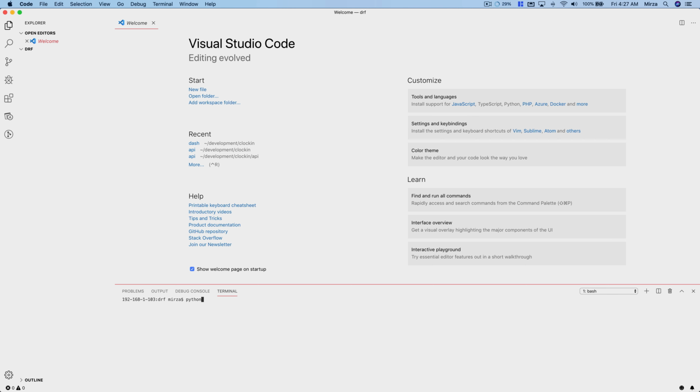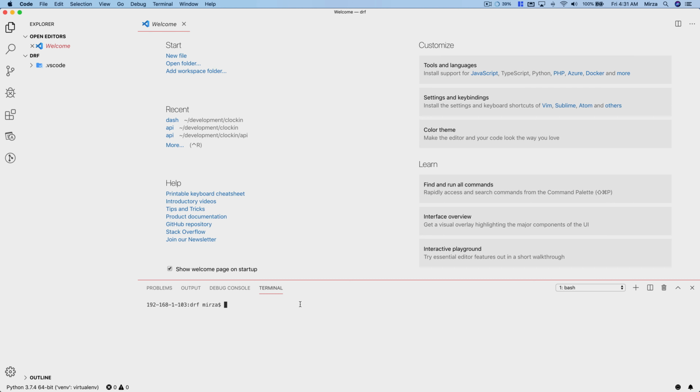and I'm going to type a command, python -m virtualenv venv. Here venv is the name of the folder where the virtual environment will be created. Now you might see an error that virtualenv is not installed. So the first thing I would like to show you here, let's clear the terminal. You're going to need to install the virtualenv package.